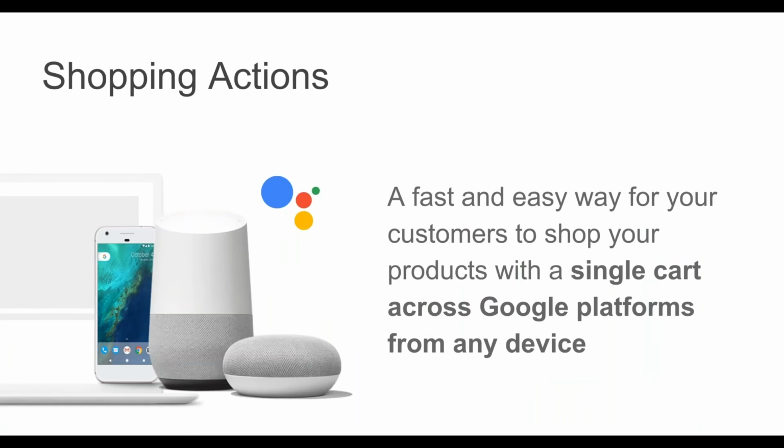So, restated another way, it's not necessarily a user going to a specific destination when they have intent to buy something. But now we can find them wherever they are across Google, understand their context, and surface the right products for them in the right context at the right time and give them that opportunity to convert, ultimately driving more sales for you. The vision is for this to be across anywhere on Google.